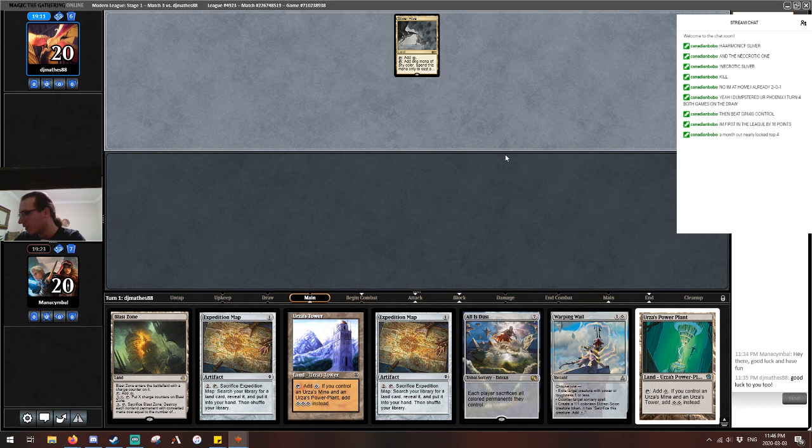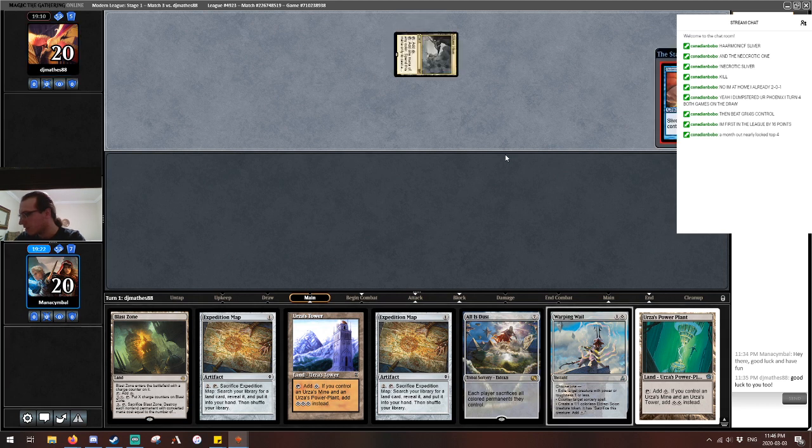Yeah, dumpstered Blue-Red Phoenix on turn 4, both games on the draw. Beat Grixis Control, first in the league by 16 points. A month out, nearly locked top 4.